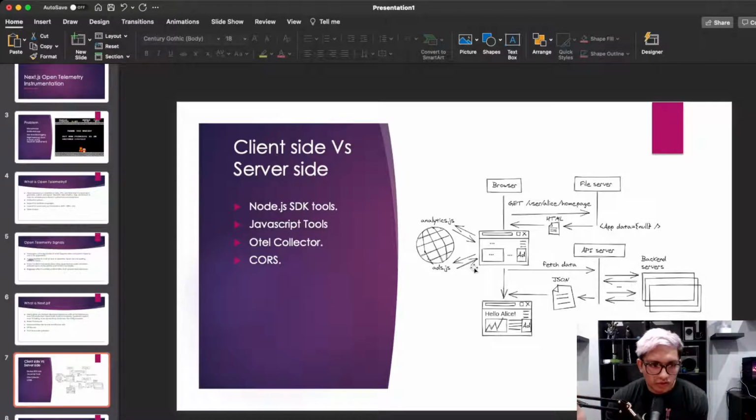One of them is CORS, so you need to be careful around CORS, and also around how you configure the OTel collector, like exposing the specific ports and that kind of stuff.